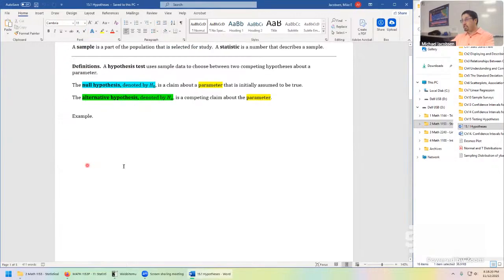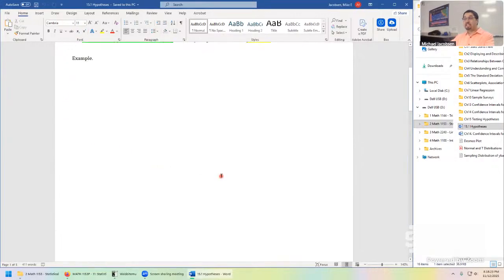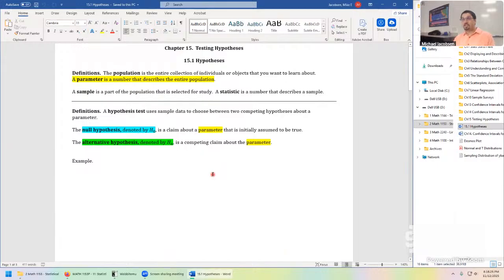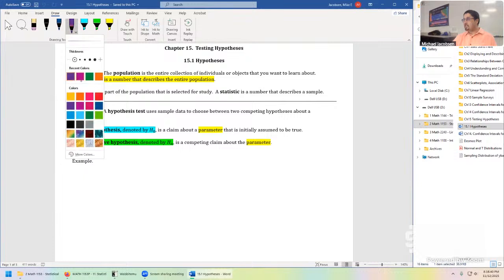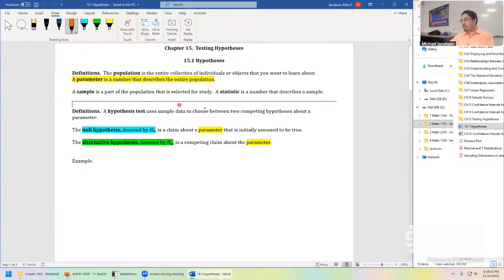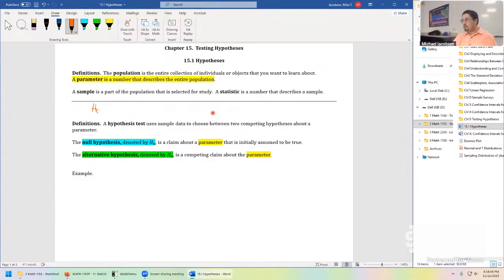So first, here's the definition, and then a whole lot of white space, because the biggest thing we want to do is make this as concrete as possible with some relatable examples. First, it's the null hypothesis. The null hypothesis is denoted by this symbol, H sub 0, and this is read as H naught. Let's say that right away, just for reference. The null hypothesis written this way, H sub 0, read as H naught.